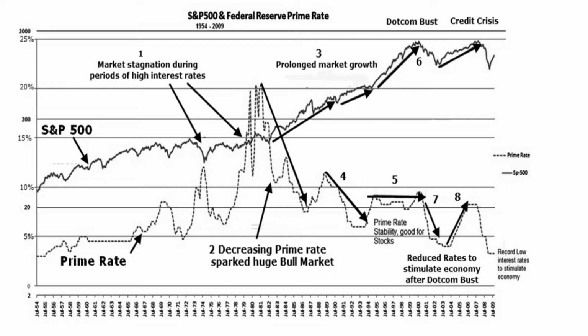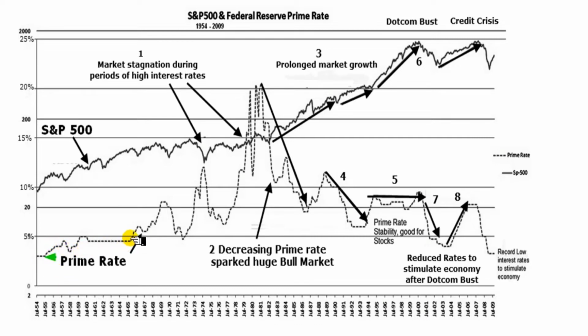We can see clearly in this chart what the biggest influence over the stock market direction is. The mid to late 70s saw stock market stagnation. Then the cost of money was reduced in the form of interest rates. A prime rate above 10% has contributed strongly to a stagnant stock market, at least, or at worst, a period of serious decline. So here you can see the prime rate line.